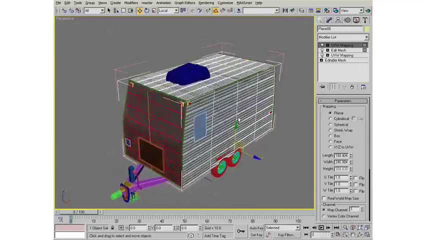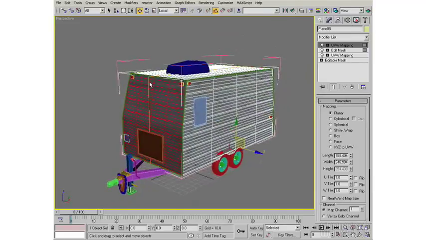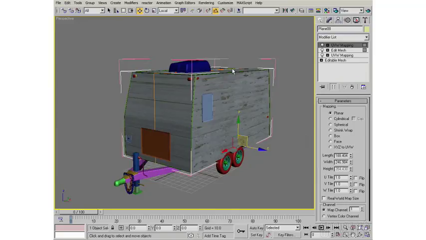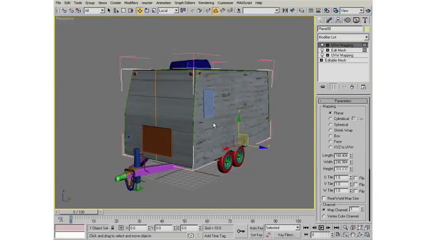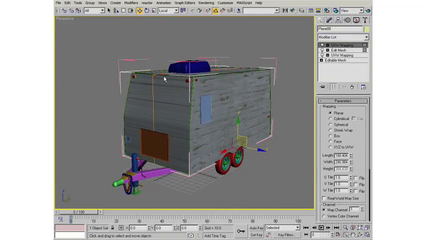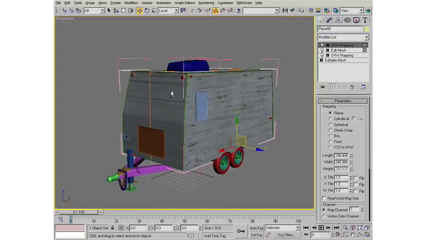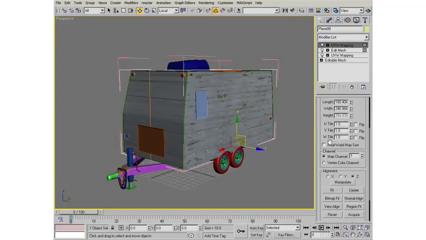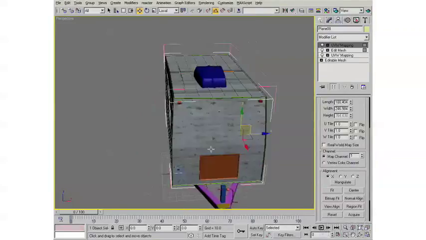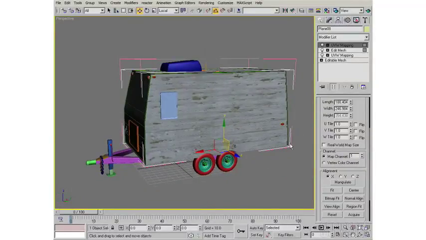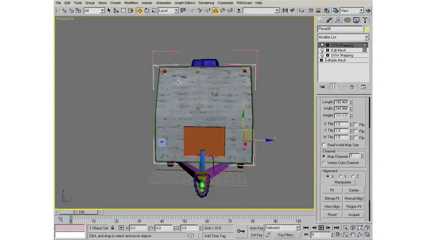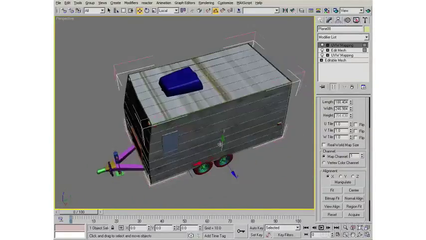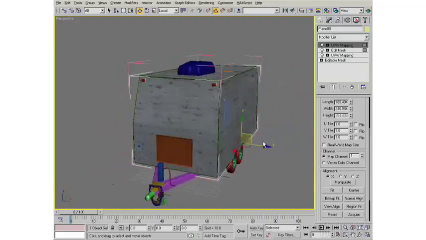So now it's the same thing again, we're going to need to change the axis. I'm also going to turn off edged faces. Edged faces helps when you're picking faces, but can get in the way if you have a dense object and you're trying to visualize the textures on there. So we're going to go down here and pick X. Okay, so now it's gone along here, mapped along there. We just have to do the top and the bottom.